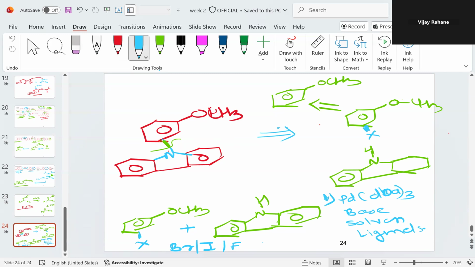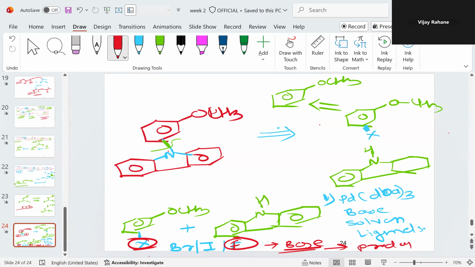But this can be very simple if you have used the fluoro instead of bromo. If you use the fluoro, what will happen? You perform the reaction by just adding the base. That's it. Base in DMF solvent. If you have the fluoro in place of X here, the reaction needs only the base and this carbazole, and the reaction works directly and we get our product.